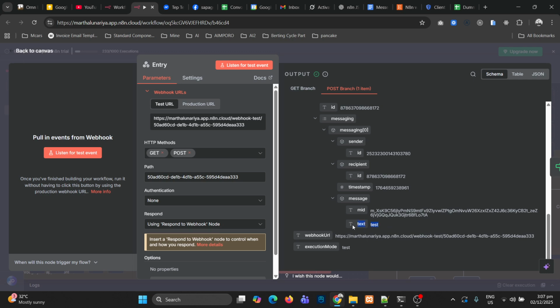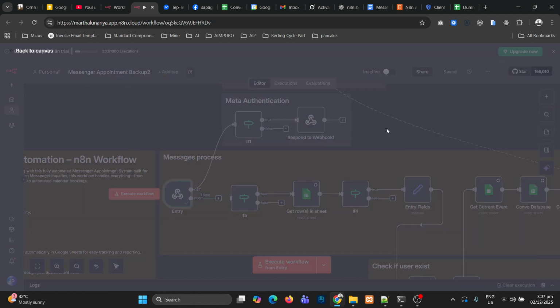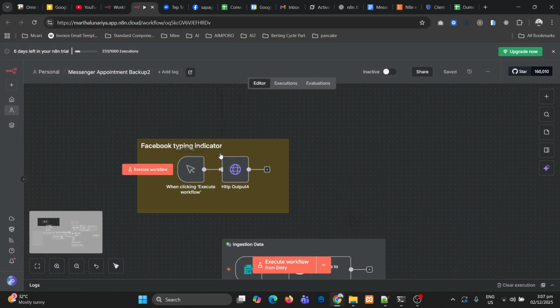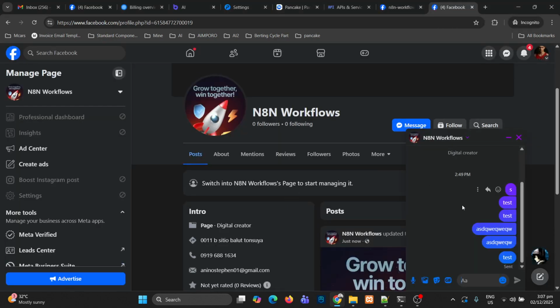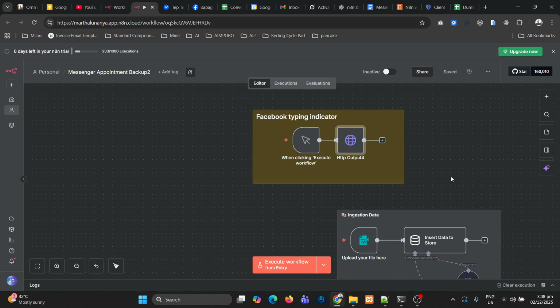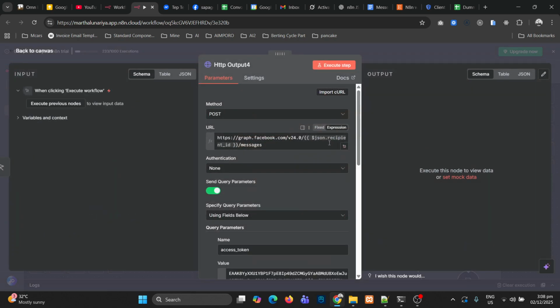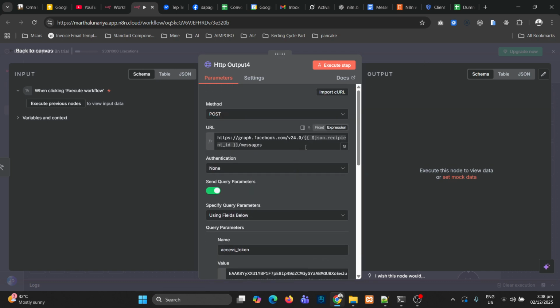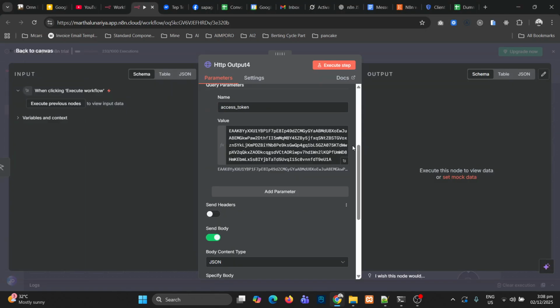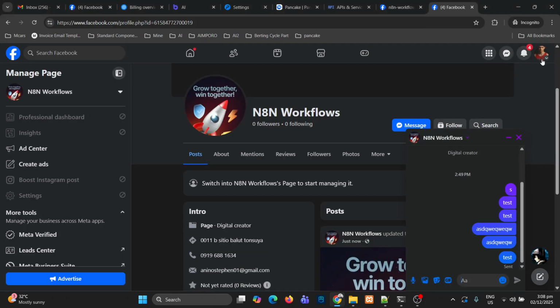Then this is the message. Let's try again one more time. Let's message our page here. We need to have a response here. So let's get the recipient ID and the sender ID. The recipient ID will be this page, and the sender ID will be your ID.